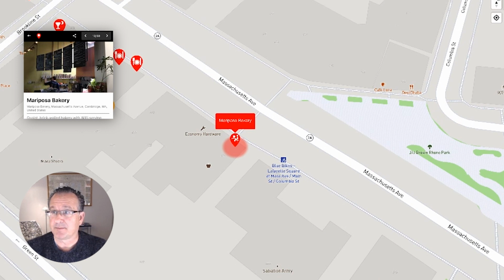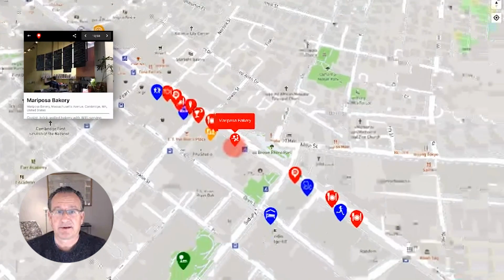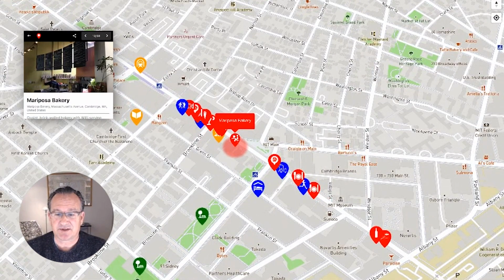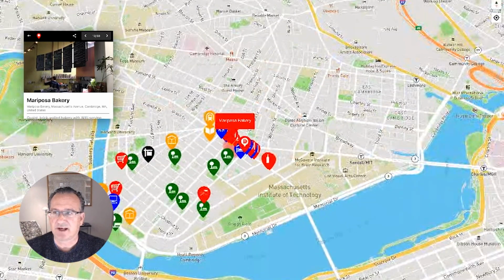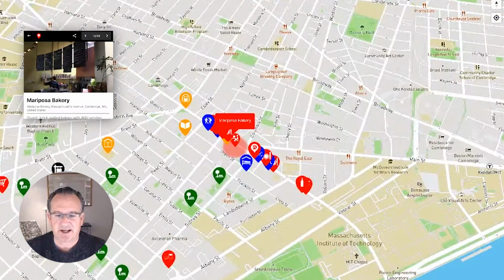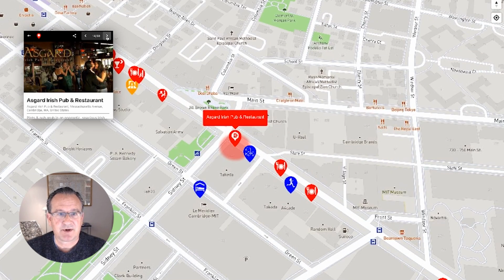And as I pull back on the map, just to give you a sense of where we are, we're looking at these variety of shops and services on Massachusetts Avenue that are part and parcel of this neighborhood of Cambridgeport we're looking at. So again, it's all about having Central Square as a neighbor.